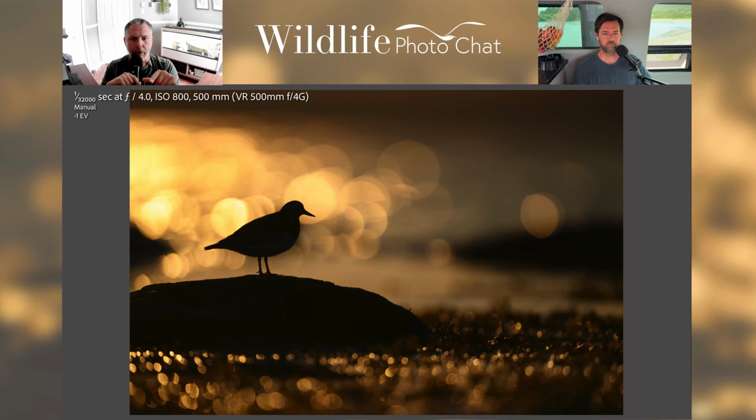One evening prior to this, I had tried to walk out over this seaweed and big rocks, to get out to them in that manner. It's so slick and slippery, you can't do it stealthily. So my approach this time was, okay, I'm going to kneel down and kind of kneel out and slide over rocks. And dude, by the time I was done with this session, I felt like, and I think it was the air quality too, I have asthma, so I think the smoke haze and stuff, I felt like I had run a marathon.